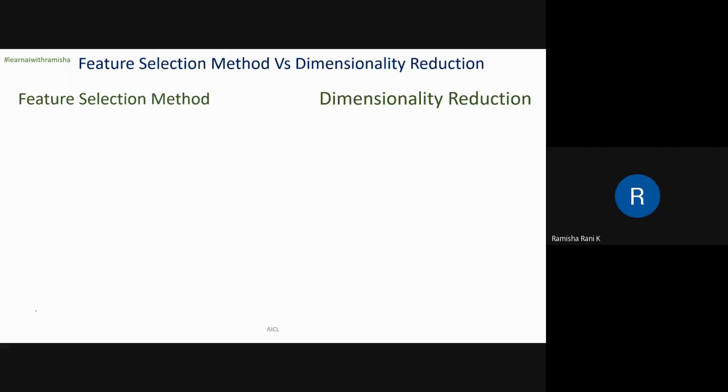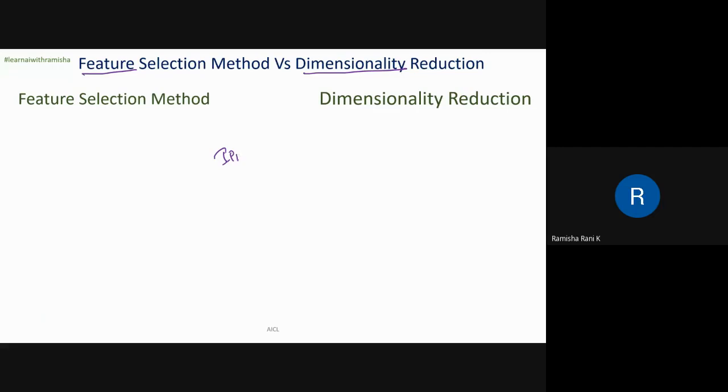So we'll start with first, let me give the difference between what a feature selection method is and what dimensionality reduction is. I told you that feature selection is input column selection, right? Then what is dimensionality reduction? What is dimensionality? I said for one concept, we have several names.